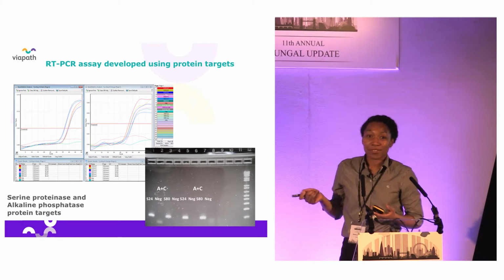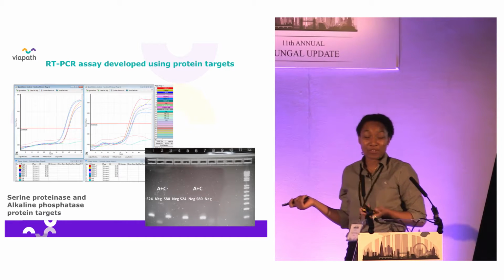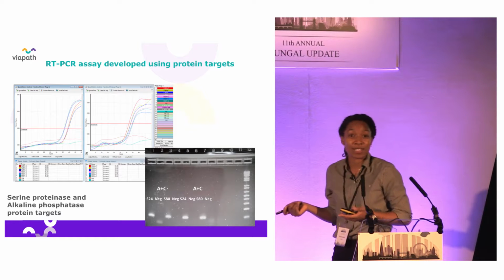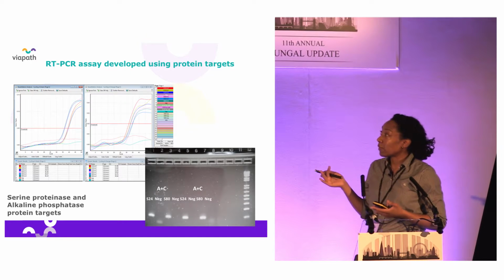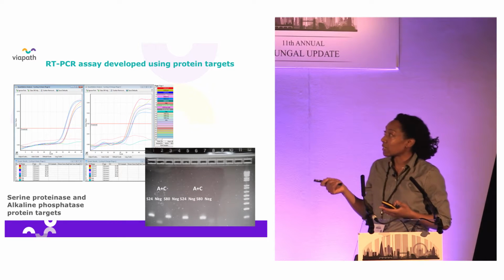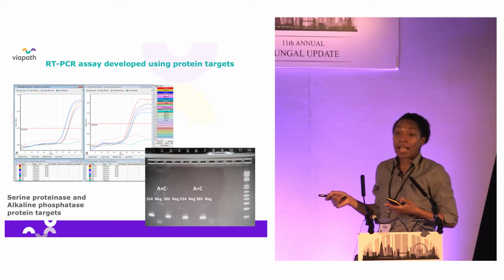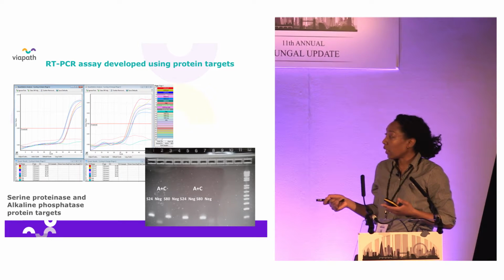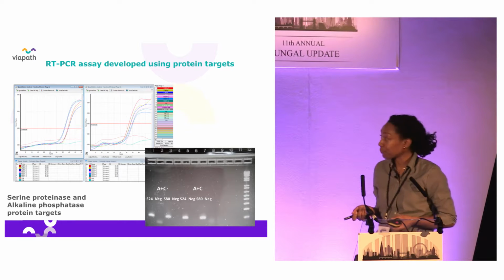I'm not going to ask you, as one of the questions, to do mental arithmetic and give me the average of the CT values for the triplicates, because I've already calculated that on the next slide. But I'm mindful of the fact that the people at different laboratories have different access, and therefore not everybody has access to real-time PCR. So I ran the amplicons on a gel, and as you can see, for the 24-hour sample, 80-hour sample, all of the amplicons appear to be the same. They have the same intensity.